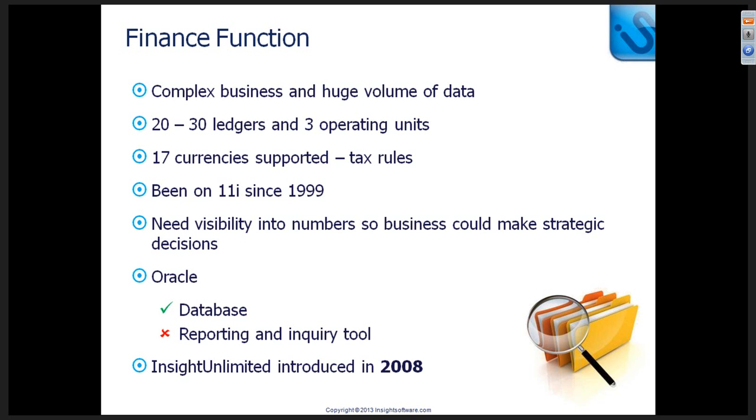So you originally became an Insight customer back in 2008. Correct. Can't believe it's so long ago. Yes, 2008. We came along because we were struggling with the current reporting tools we had. I suppose we're going to get onto those shortly, but yes, we felt that there was something missing. The ability to report quickly and get access to our data was becoming quite difficult.